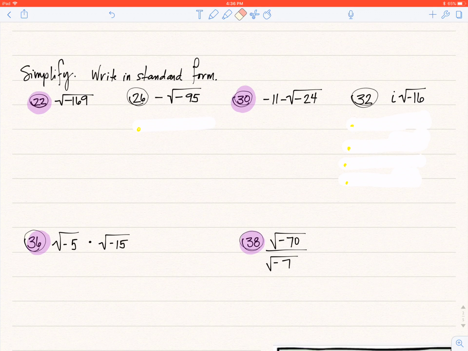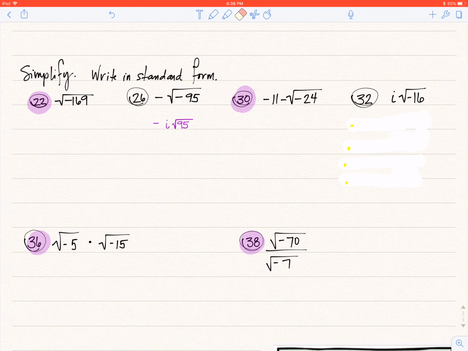When you take a look at this, remember that you always want to deal with the negatives first. That was what we said in class. The negative on the outside is just a tag along, so for now we're just going to leave that alone. But the negative on the inside, remember that the square root of a negative is i. So I'm going to take that square root of the negative and turn it into an i. Remember that the negative on the outside was just a tag along, it stayed there.